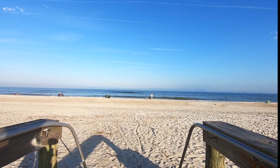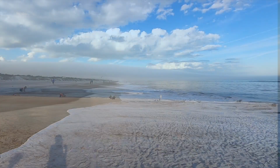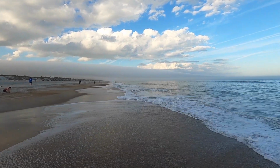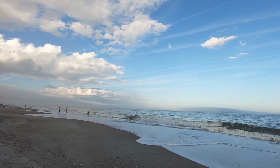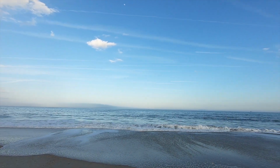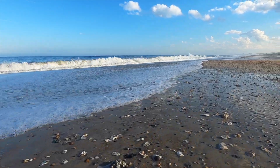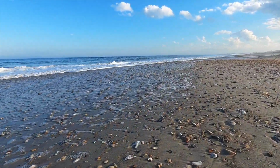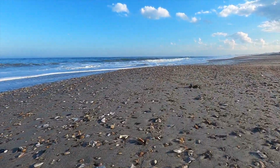Thanks to him, I know a bit more about Jacksonville, and now that I've shared that with all of you, let's enjoy the beach. As I stated before, the beach is 1.5 miles long. Lifeguards are on duty from Memorial Day to Labor Day. This is a spacious and pretty beach. It's also a really shelly beach. There are areas where you can walk comfortably, but you'll most likely find yourself playing hopscotch to avoid the shells, especially the broken ones. For that reason, I do recommend wearing sandals or swim shoes while walking the beach here.